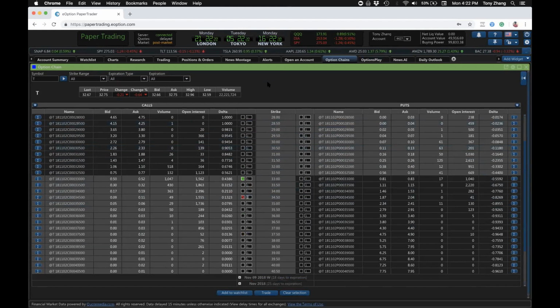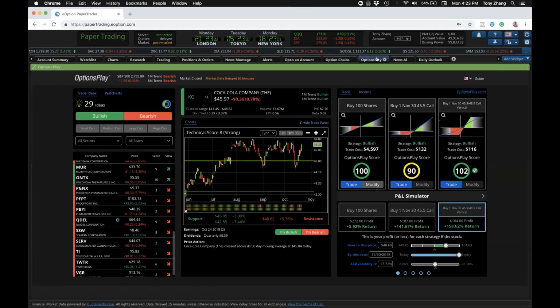However, the one thing that I want to point out is that, for those of you that are brand new, this page might be a little overwhelming in terms of understanding where you should start, which strategy is best. Then you have to pick expirations, then you have to pick strike prices, and then you have to learn what all the numbers on this screen mean. And that, in my opinion, especially if you're a beginner, can be a little overwhelming. So that's really why we wanted to create a new user experience that's a little easier to understand, a little bit more intuitive, and more importantly, provides you with starting points based on your outlook on the stock, as opposed to effectively throwing the phone book at you and saying, just go figure it out yourself. So that's why we created OptionsPlay.